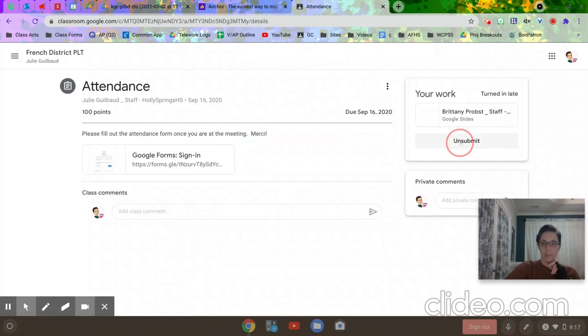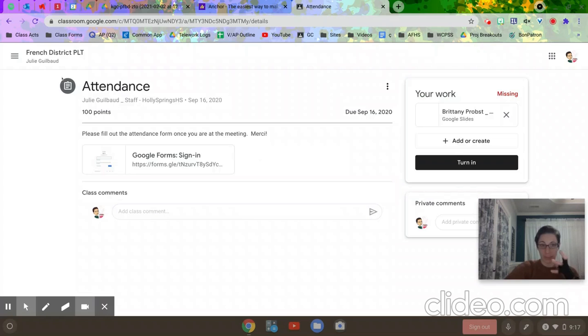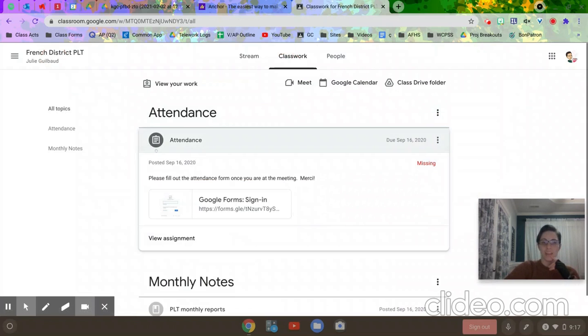But if I unsubmit this assignment, meaning I haven't done it yet, this is an example of a specific assignment, you can see that it actually is highlighted. So you can look and kind of skim and see anything that is highlighted. It's a bright color. And that is something that they have not turned in yet. So I start by going to those.